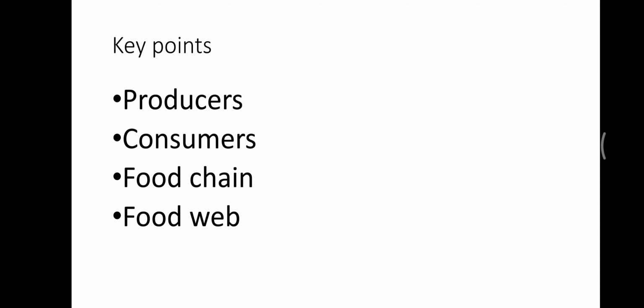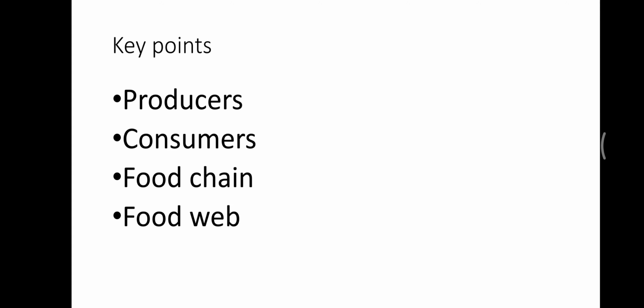If we talk about a food web, then a food web is formed by a combination of different food chains. So we can say that several food chains are interconnected to form a food web. A food web shows the food relationships among organisms and how energy is transferred from the producers to consumers in the form of food. It also shows predator-prey relationships. Every organism in a food web is linked either directly or indirectly to one another. So any change to one population in the food web will affect the other populations in the food web.